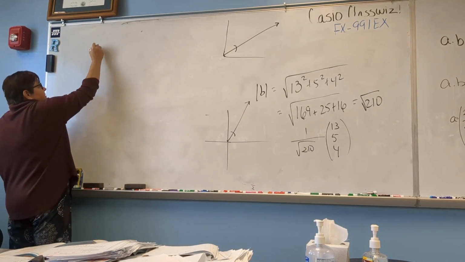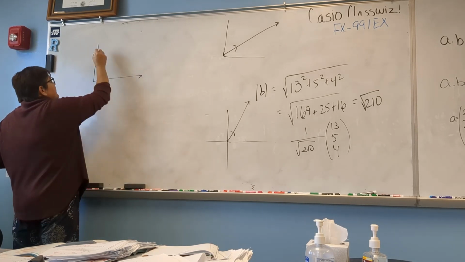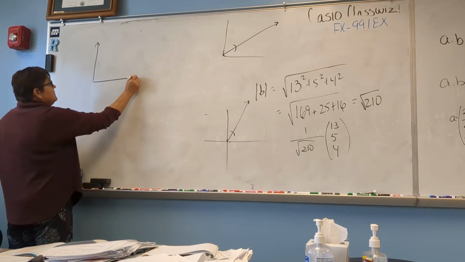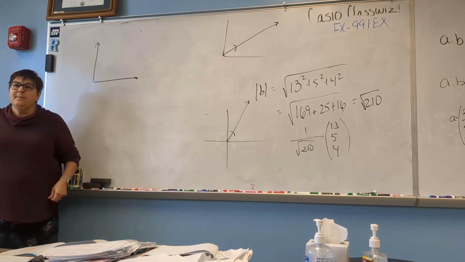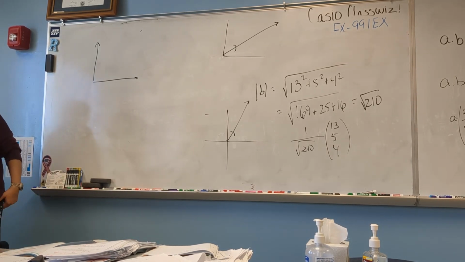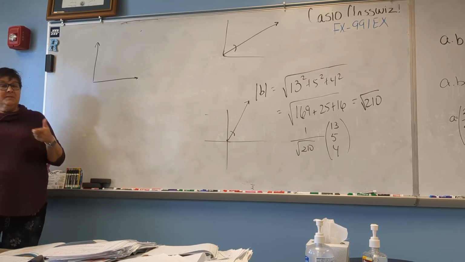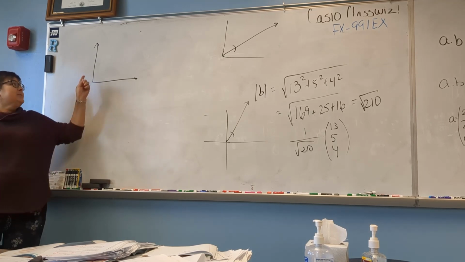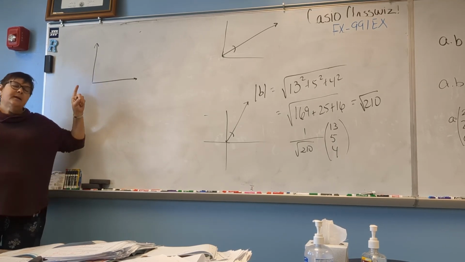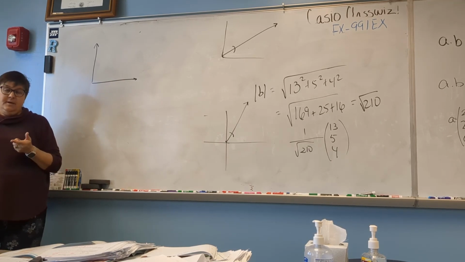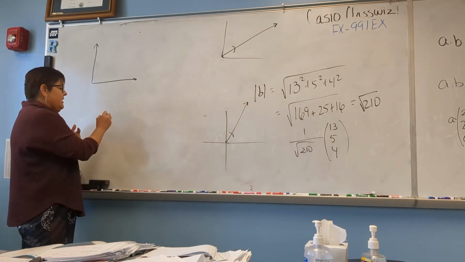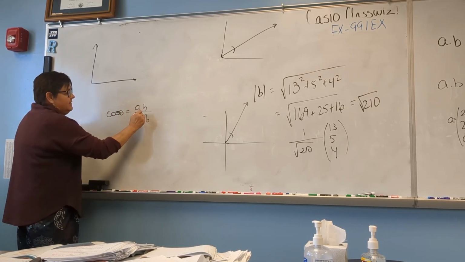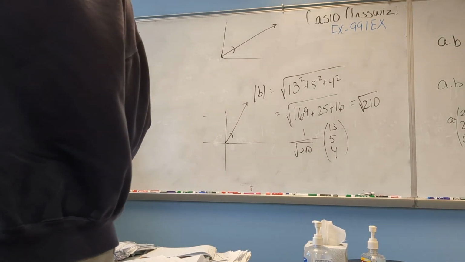Let's say my vectors look like that. Noticeably, what do you see about my two vectors I just drew? They're two-dimensional. They could potentially be 3, but they are a right angle. Do you guys agree? So if I'm looking for the angle between these two vectors, I don't know anything more than that cosine of theta is equal to the dot product divided by the length of A, the length of B. Y'all told me it's a right angle.